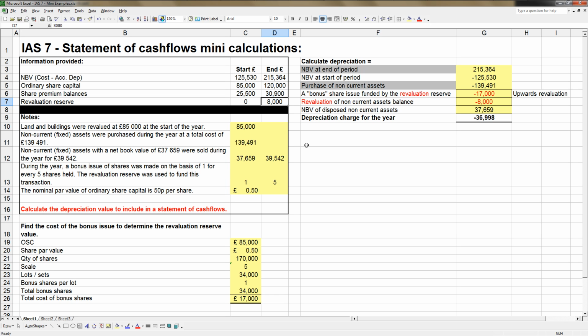upward revaluation of 25,000. Now, this is not in the question, but something that's useful. If you take this statement here, the land and buildings were revalued at 85,000. So that means that you've got cost, in this case a value, so we obviously don't know that, and you've got ACDEP. Now I know ACDEP is a value, you don't know that, so basically you can just treat all this as NBV.